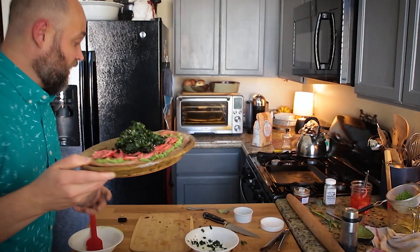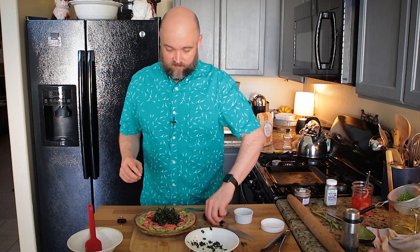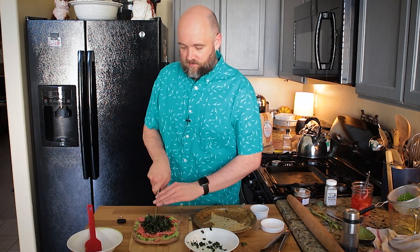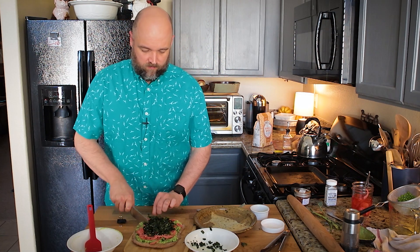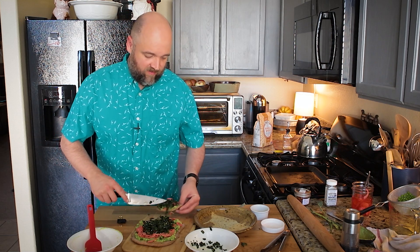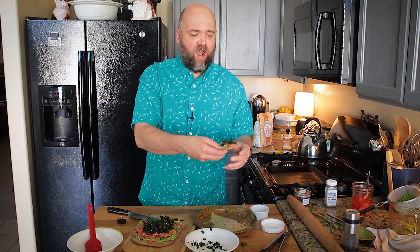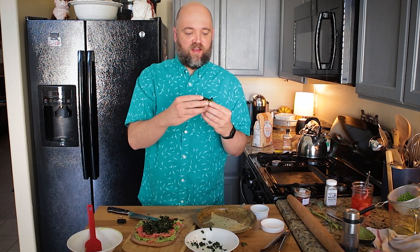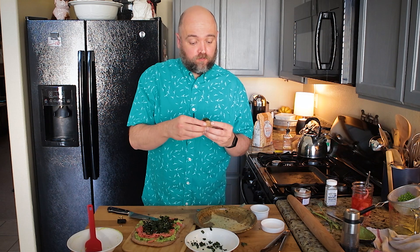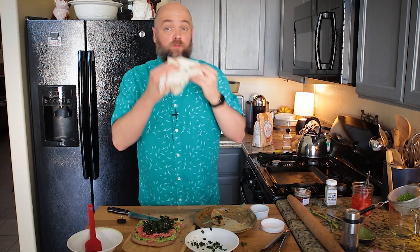Let me get it closer to you. There we go. So we have the whole wheat flatbread, the avocado and peas, the pickled radishes, the massaged kale, the everything seasoning. Smells delicious — beautiful, fresh flatbread. Let's move it on to this cutting board so I can cut a slice off and give it a taste. I actually might think that I like this one a little bit better. Just giving it a slice like a pizza, evening out some of the kale. I love that — I might really like the kale better than the pea shoots. Definitely glad I used more of the dough this time. I might even like the peas a little bit better than the edamame. Scandalous.